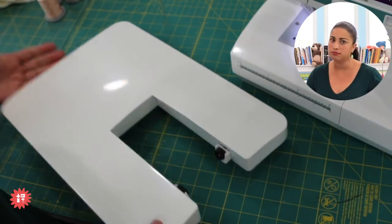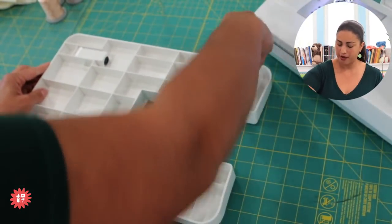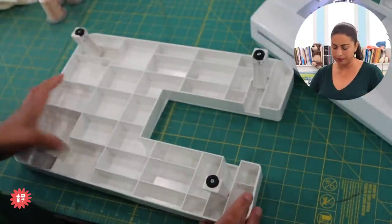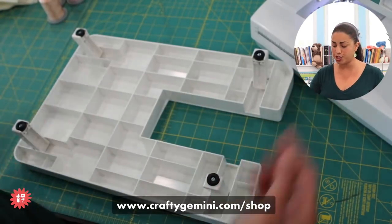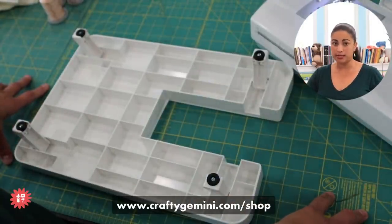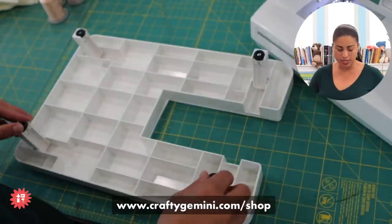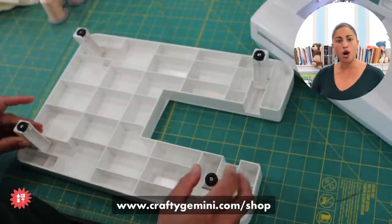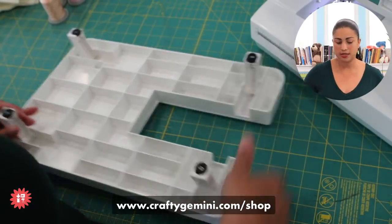So this is super simple. You slide it out of the box. It comes like this. And again, all the stuff is in our online shop at craftygemini.com. You can see that this one has four legs. You just flip them out. There are also little screws here on the leg so that if you flip it over and attach it to the machine, if it's a little bit off or maybe your table is set on a floor that's maybe an old house and the floor is not level anymore, you can unscrew this and adjust them. Actually, you don't even have to unscrew them because they're turning already. So you can adjust them to go up or down individually so you can make it so that it's fully flat and level up against the side of your machine.